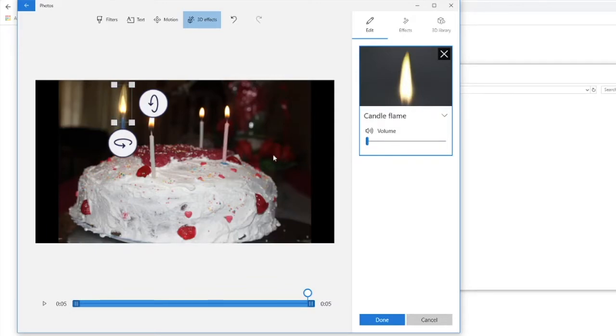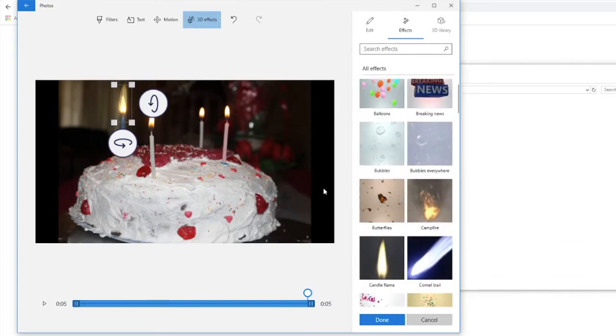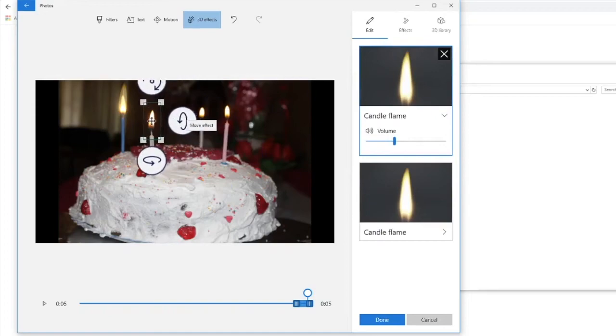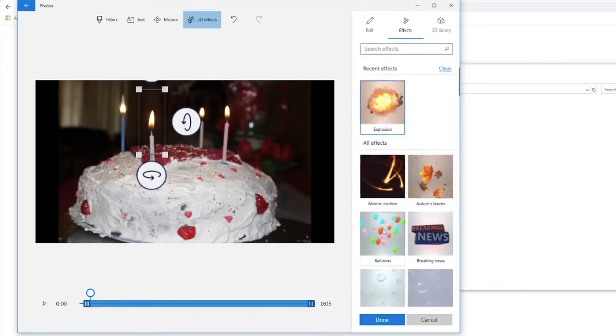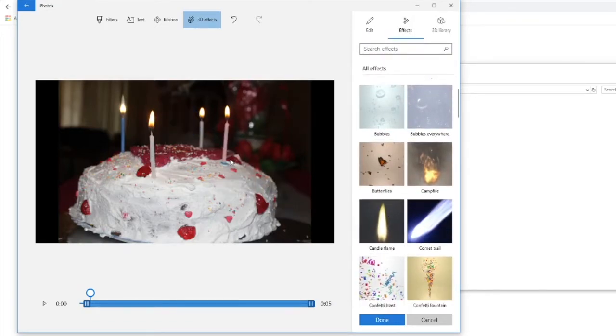Clicking back on effects, I'm going to go ahead and quickly add in 3 more candles, doing the same thing. But for each of the next ones, I'm going to slightly delay the starting of it. So this is going to give it the effect of the flames igniting from left to right. So I get in 2 more here.